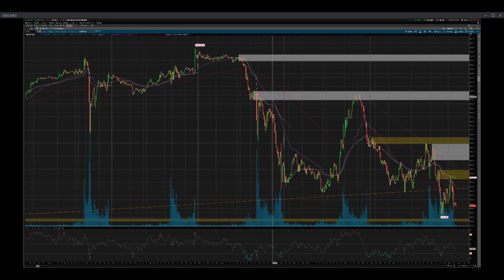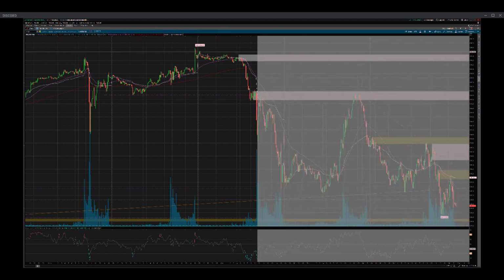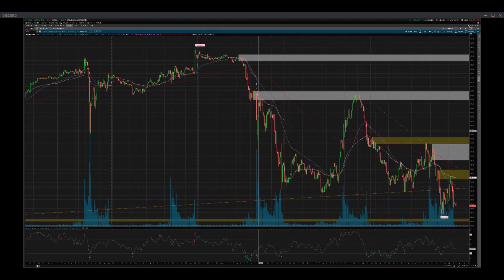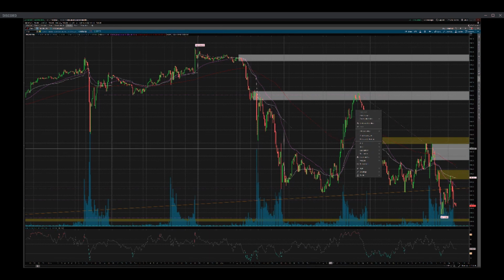And now, say we made a zone up here, which we did. Say this has been hidden, and now we're coming back up. We've got these levels down here. Say we got long right here off this consolidation. You're coming up and you're wondering, where do I get out? You're looking at previous levels that we've had. This is a previous level, this is a previous level. Around this point right here, around this level, we're going to get some reaction to the downside.